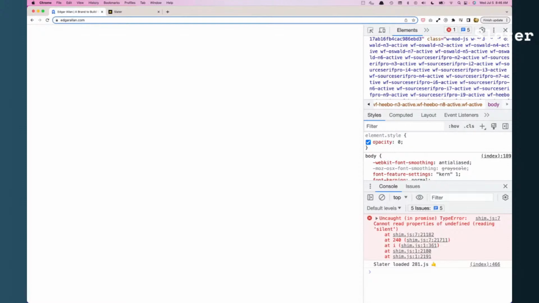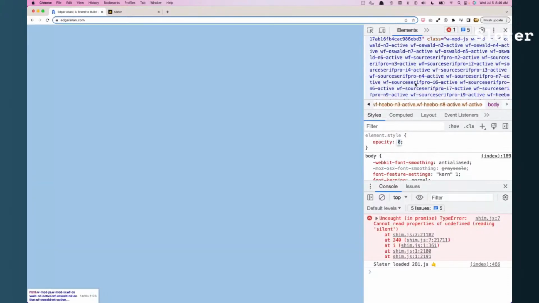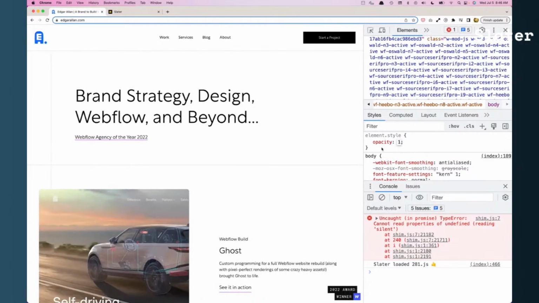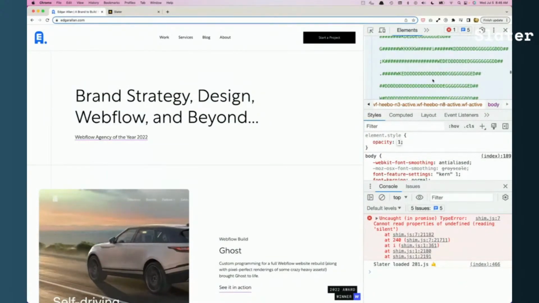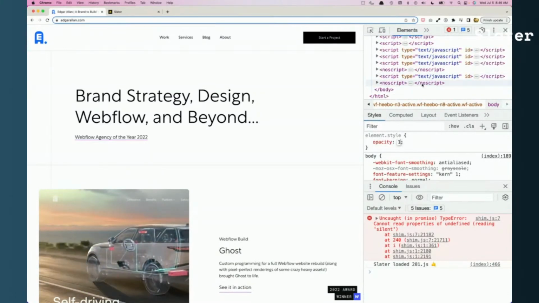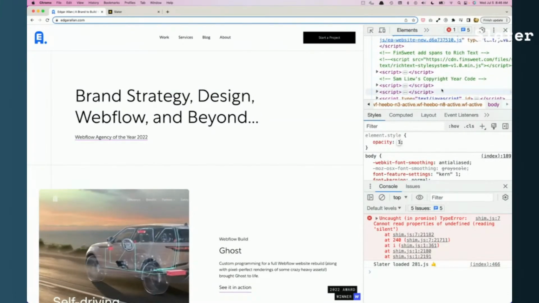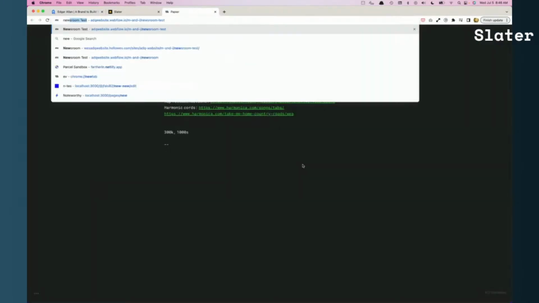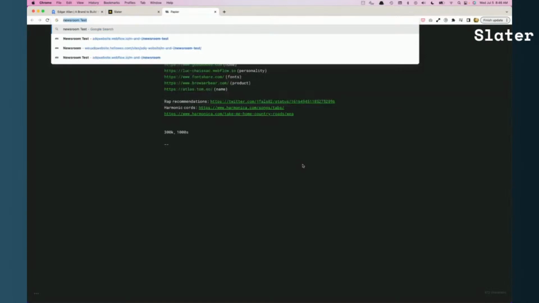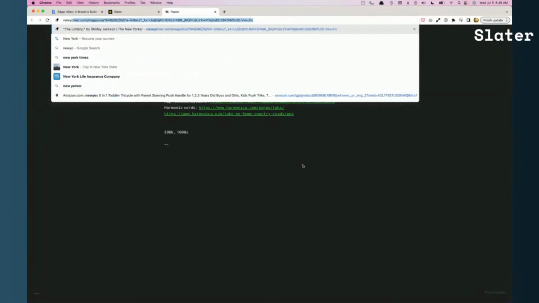So if the page loads with its opacity 0, then the user either has to have the password, or they have to know to come in here and set it from 0 to 1, or they have to know that they can look at the DOM and try to find that content. And if you go to a news publication, this is like, let's go to New York Times.